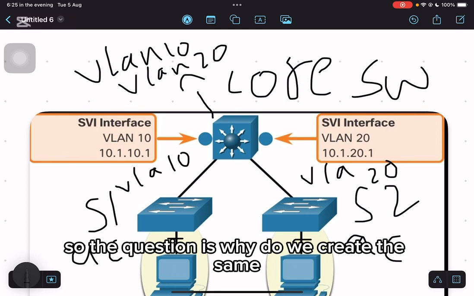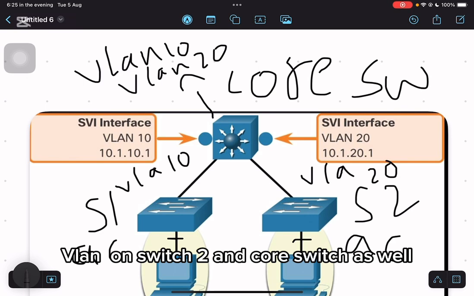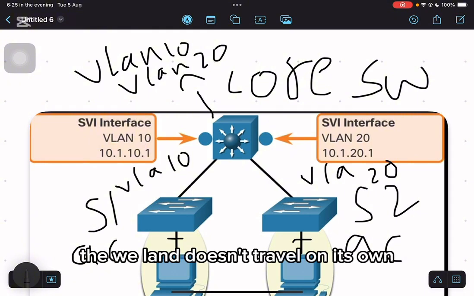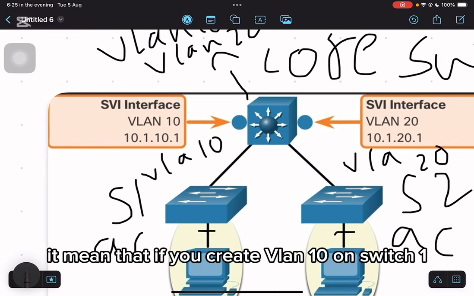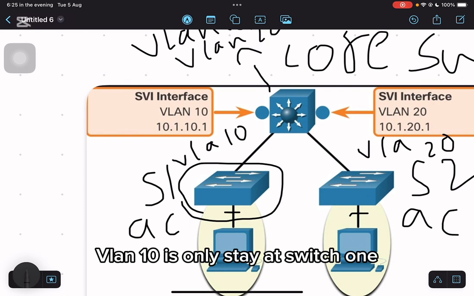So the question is, why do we create the same VLAN on switch 1 and the core switch, and the same VLAN on switch 2 and the core switch as well? Just think that a VLAN doesn't travel on its own. If you create VLAN 10 on switch 1, VLAN 10 only stays on switch 1.